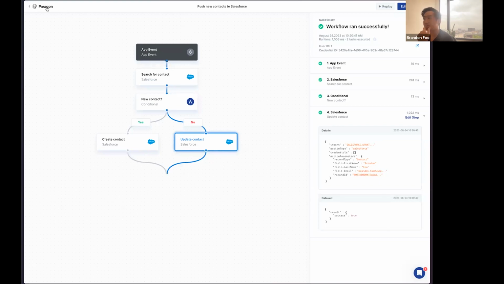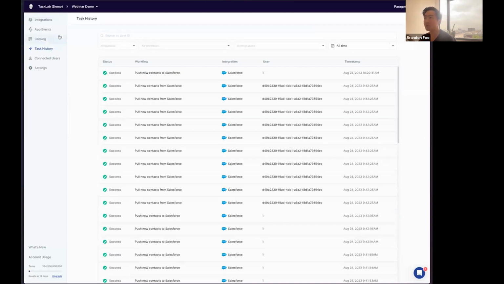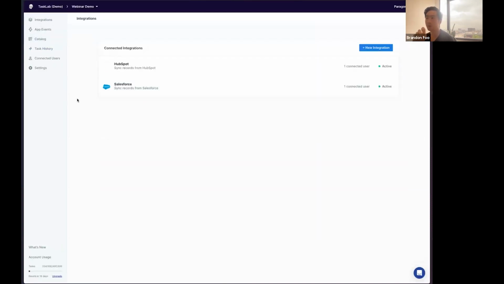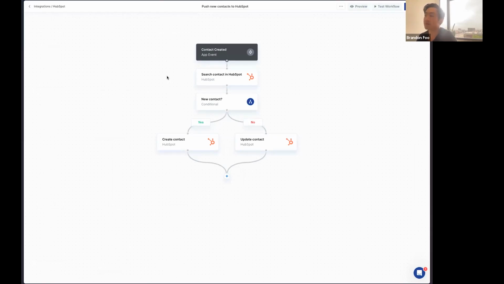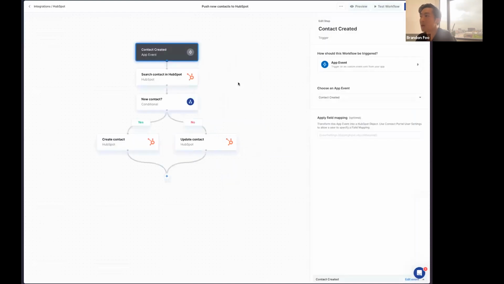Great. So now that we've shown our Salesforce bidirectional sync use case, I want to quickly show you how we can easily replicate essentially the same integration for another CRM provider for our HubSpot integration. So if we go over to our HubSpot integration, you can see that building new integrations, scaling to new integrations in Paragon can be as easy as just creating a few additional workflows. And here we have essentially the same workflows that we set up for our Salesforce integration. To save us time, I've already built these beforehand, but you can see that essentially these HubSpot workflows follow the exact same pattern as our Salesforce workflows we just set up.